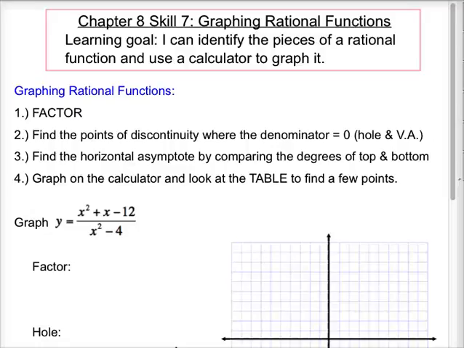Welcome back. So in this lesson, we're going to put together the previous two lessons that we've done in order to fully graph these rational functions. All right, so be ready to write a lot down. Again, it's piecing together quite a few things. So it's all going to be doable because we've already shown you can do these skills, but now it's putting it all together. Now, the beginning of all these problems is going to look exactly like what we did at the end of the previous notes. We're going to factor, cancel, find the asymptotes or holes, and then I'm going to show you how to create a graph from this.